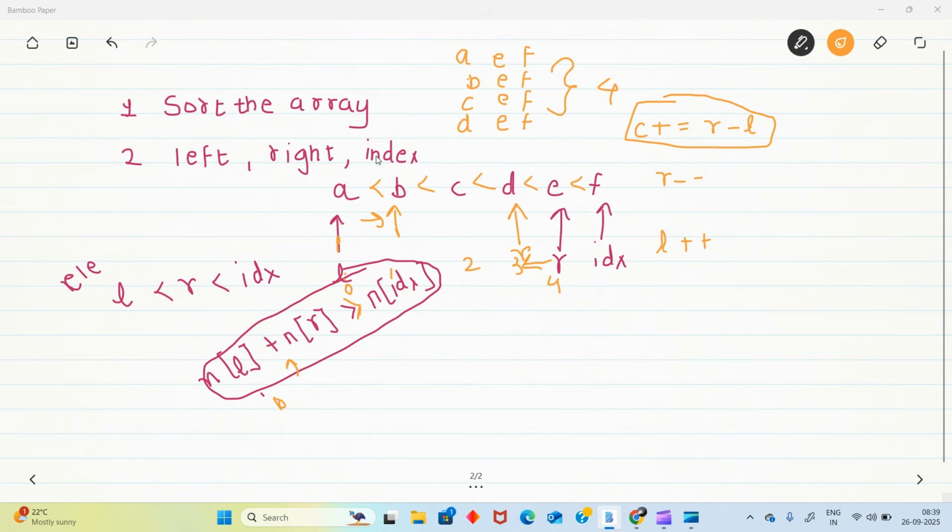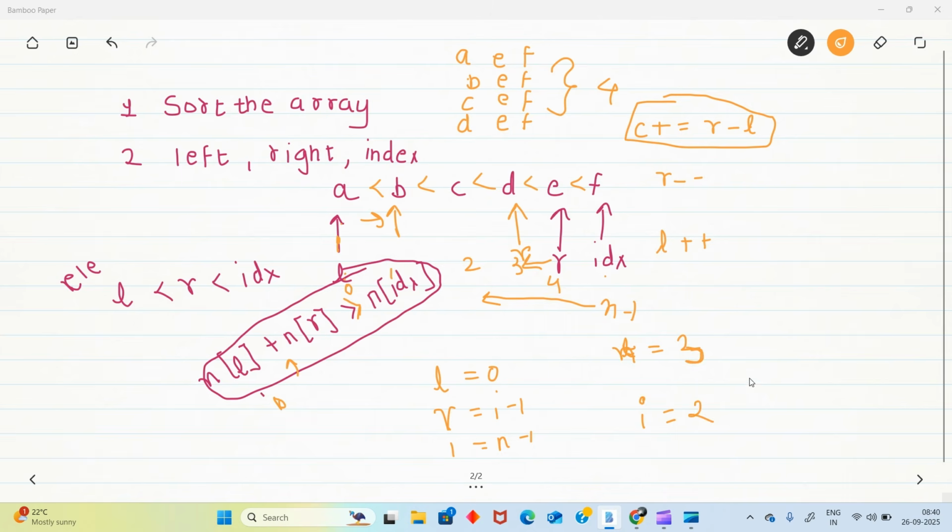Now we will start coding. Our I will be from n minus 1 to 2, because at most my left will be 0 every time, and my right will be I minus 1. If my n is, let's say, 2, the length is 2, not 3, but for triplets you need 3.